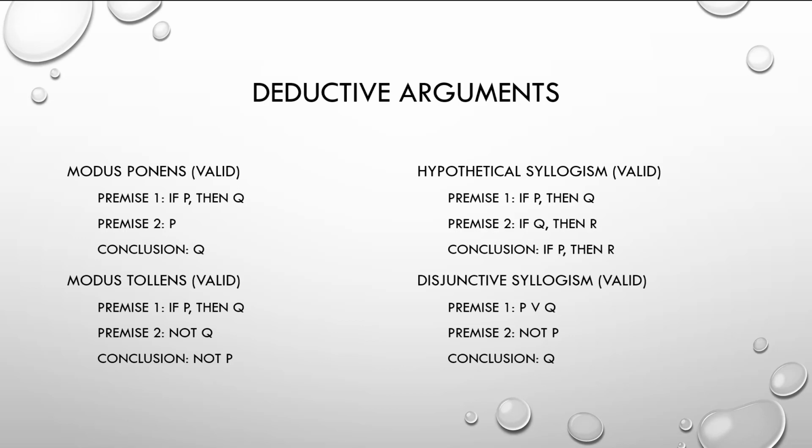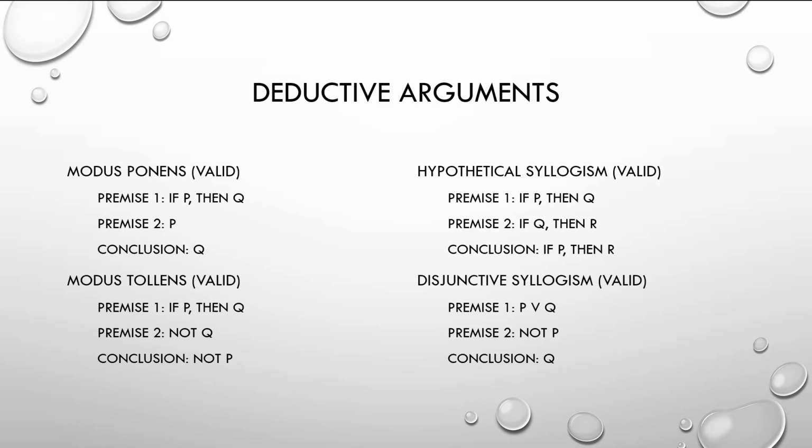So modus ponens would have the following structure. Premise 1, if P then Q. Premise 2, P. Conclusion, Q. And these P's and Q's are variables. Just like in math, you could put anything you want in there. For example, like my day of the week argument, you could have: if today is Thursday, then tomorrow is Friday. Premise 2, today is Thursday. Conclusion, tomorrow is Friday. Or you could have something more elaborate like: if killing in war is like murder, then it is immoral. Premise 2, killing in war is like murder.